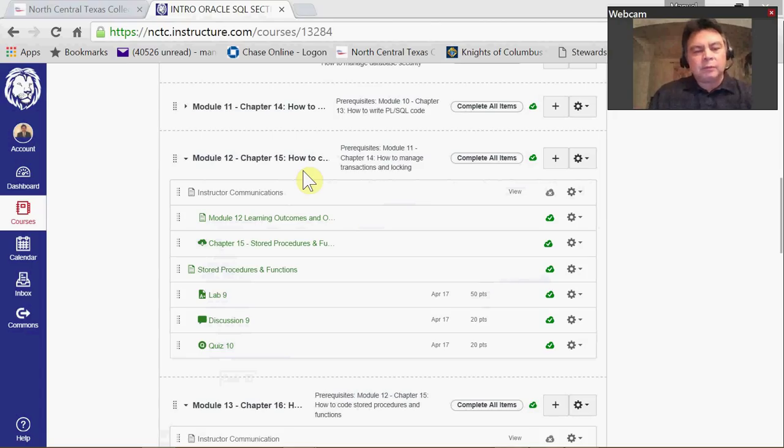Also, as you go through the material and the textbook, you'll see some examples of how these procedures and functions work. It is important that you know this. You will be working with this a lot if you go into a business environment where you use Oracle. So today I am going to show you again how to go through the lab exercise and get some of those assignments done, get some of those questions and answers done.